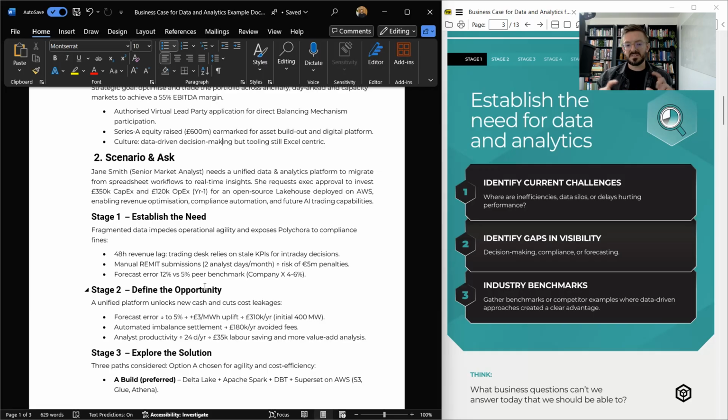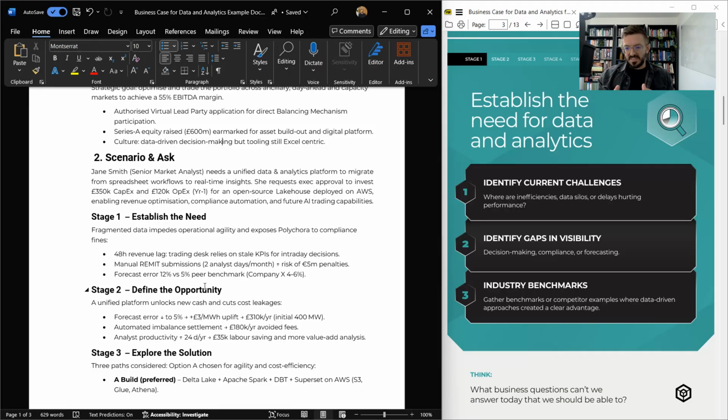And if you can, start to gather benchmarks from across the industry. Are there people you can look at through marketing, through interviews with experts, or by reaching out to the community, that help you say, "I'm doing this, and I can see that elsewhere it's actually this"? In the BESS space, for example, you've got battery performance leaderboards. You can look at that and pull out a number. That communicates really quickly that you're not just making this up, it's not just because you want to do it. There's a real gap from where you are to where you want to be.